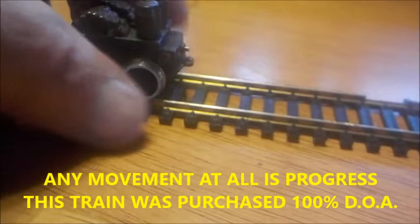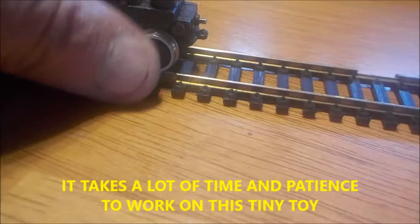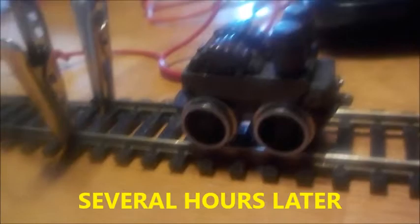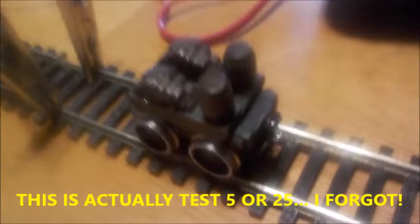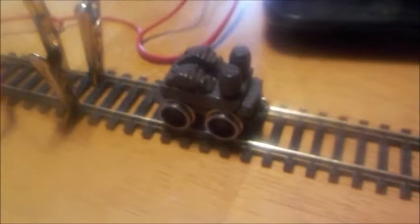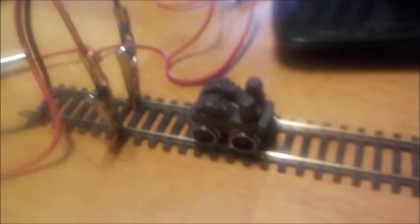Thought we'd get one more quickie here before we sign off, but guess not. Alright guys, what I did was I pulled the four wheels back off, and that little copper tab that was in there behind each wheel, I cleaned it all up as nice and shiny as I could. Bent the ears a little more to get a little more pressure. So now we've got it back on the track. Hopefully I got those wheels spaced properly so it's sitting right. And we're going to give it another ride here. I just tested the track. I definitely have juice. So hopefully we'll wrap this up with a good final test here, and I know I'm on the right track.